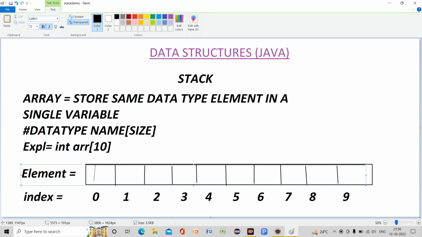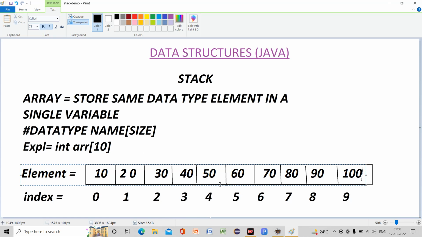Suppose you want to write 10, 20, 30, then 40, then 50, then 60, after that 70, 80, 90, and 100. This is how we will be providing the values.